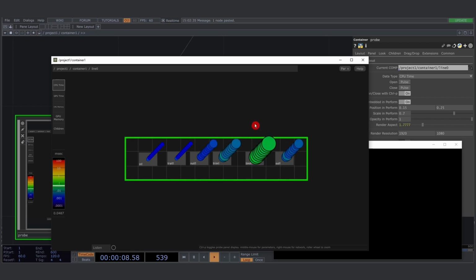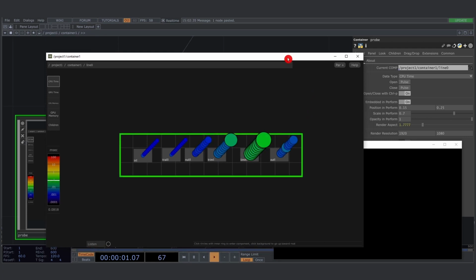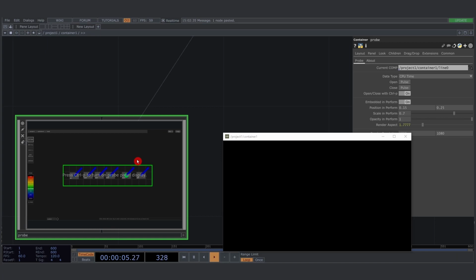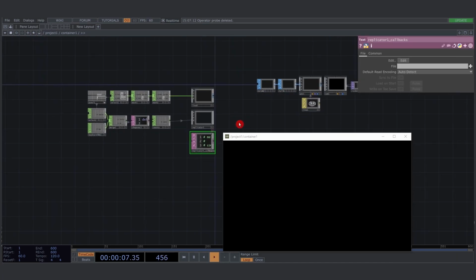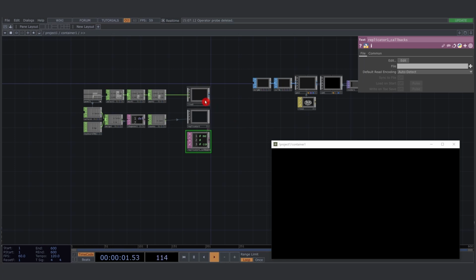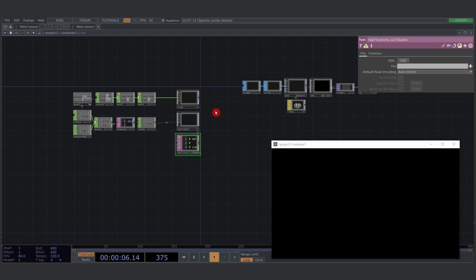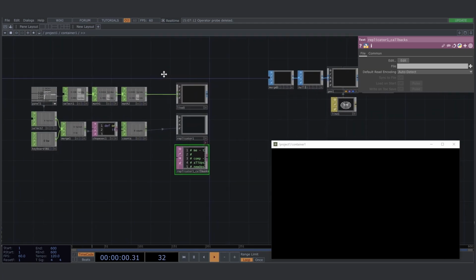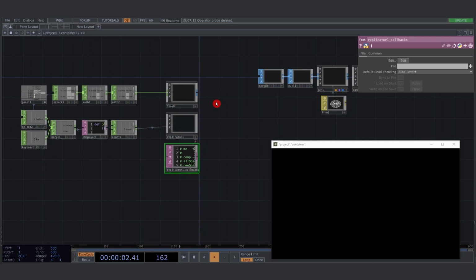Please correct me if I'm wrong in the comments, but anyway, this is just a small intermezzo. Let's remove it for now, because this one is quite lightweight and we don't need to worry about efficiency yet, but there is always a time to start panicking or paying attention to efficiency. But anyway, now you know about the probe component, which can be very useful.